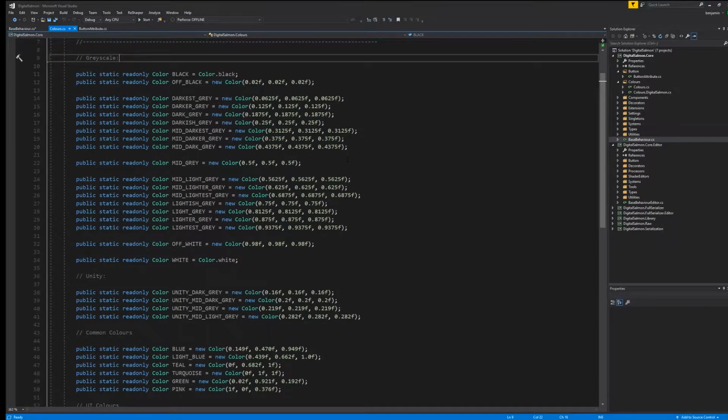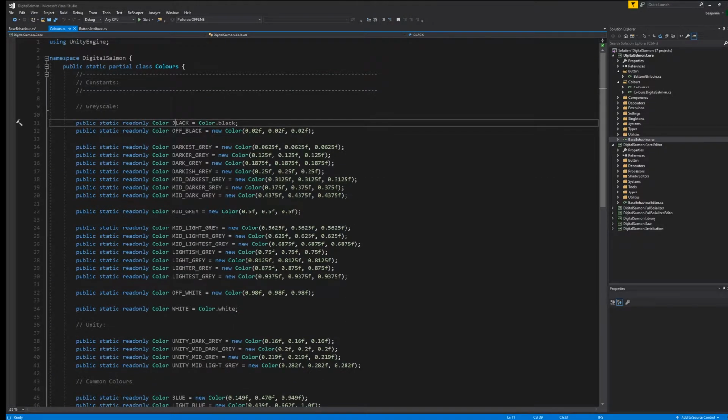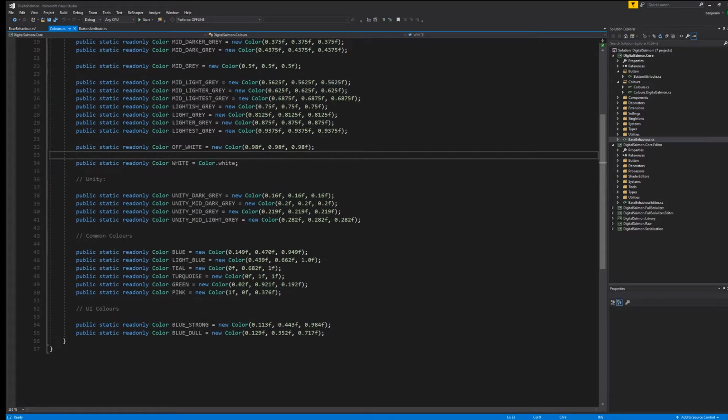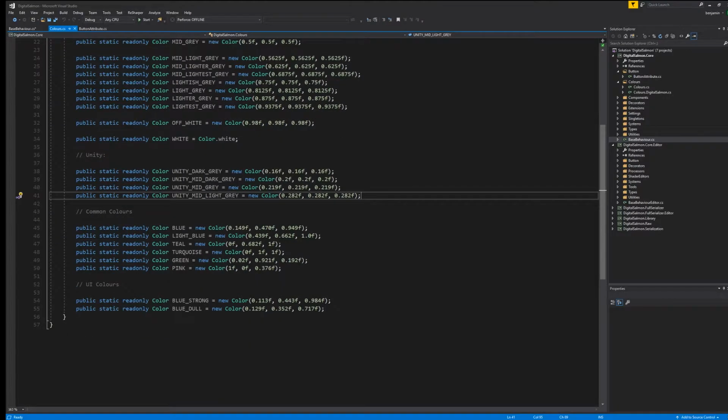We wanted a little bit more control over that. So we've got colors for basically a bunch of grayscales between black and white. We've got the Unity colors that are used in the Unity editor, so sort of the background gray and the background light gray. Then we've got a bunch of common colors that we just happen to use quite often, like a nice blue or a dull blue or whatever it might be, and that can be used for gizmos and for UI elements and things like that.